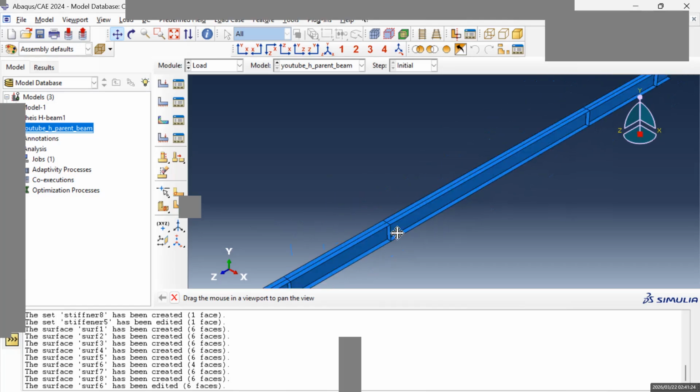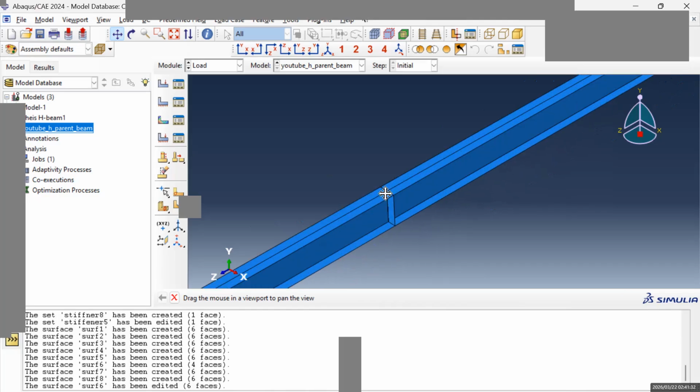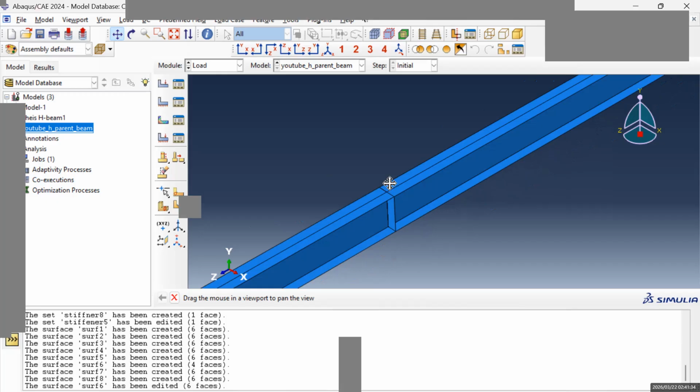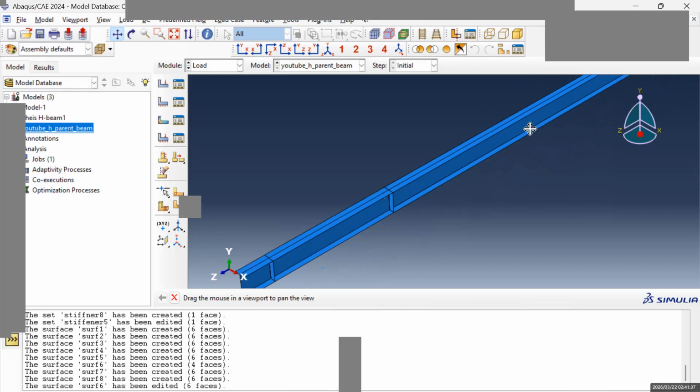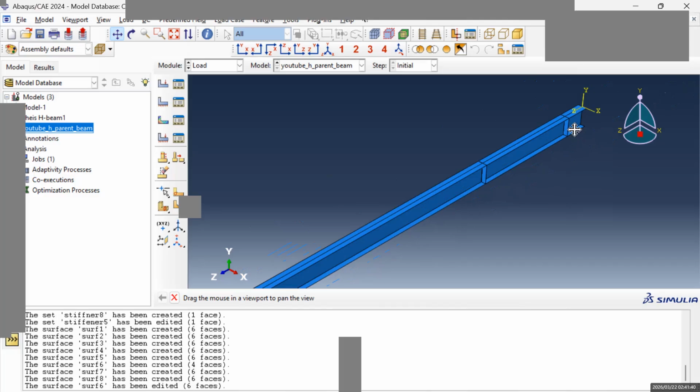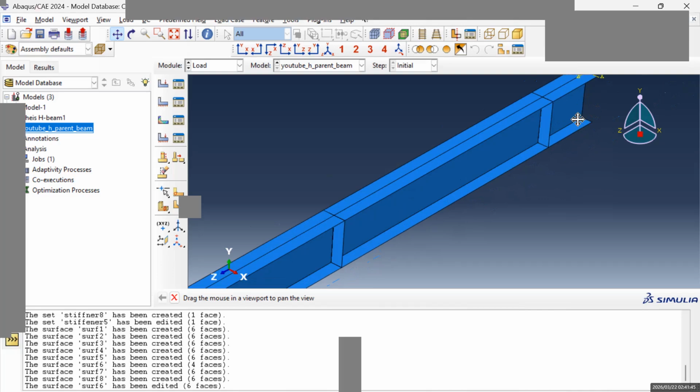But the one in the middle, this node is where we're going to apply the force. We have two concentrated forces which are going to be applied to this part. But these ones here, we use them just to reinforce these parts, I mean to distribute the load from the supports to this stiffener. This is the objective of the stiffener close to the supports.